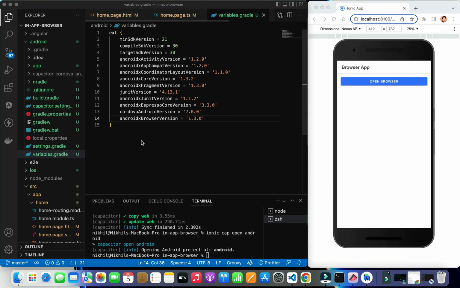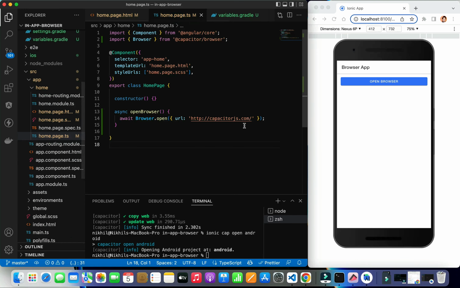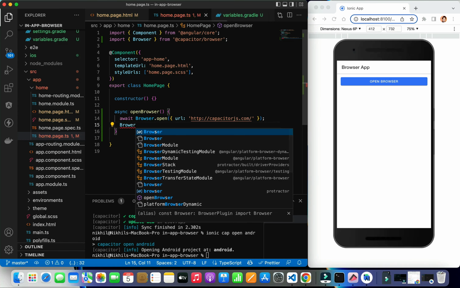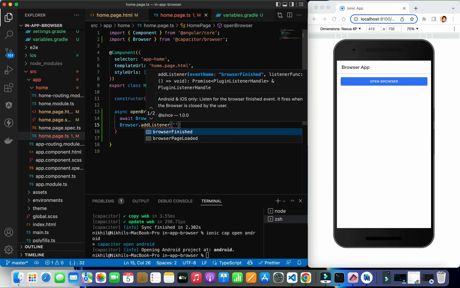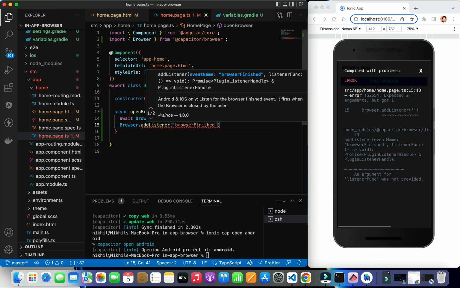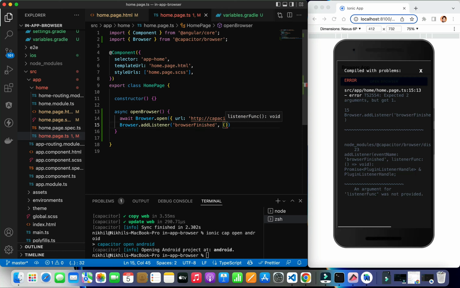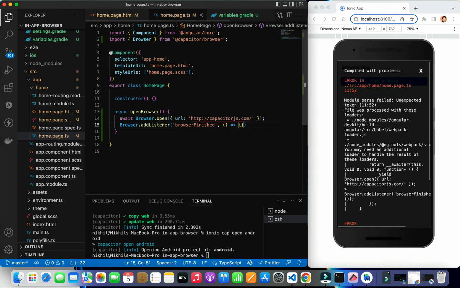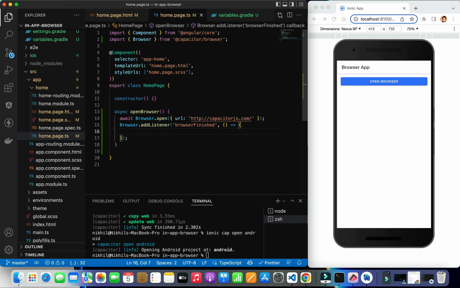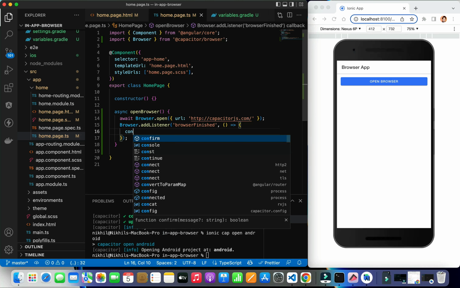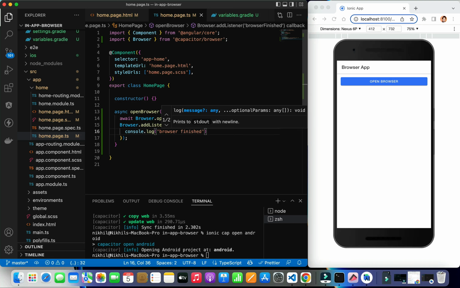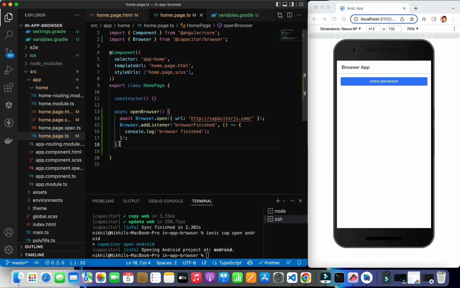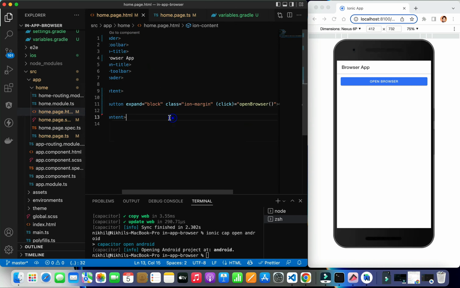Let me minimize this up. Then we will try for the iOS. Let me just show you at first quickly. So Browser dot addListener, where you can pass the event. You can see the suggestion is coming up, browserFinished if I'm passing. And out here in the second one, it will take the listener function. So it will be a callback only in this particular manner. Fine, you can see this is how you need to pass, that's it. And you can listen for this particular change, console log, browser finished. Okay, that's what you can do. And if you want to just check it out, simply let me just show you. I'll create another button out here, close browser. Let me just do it quickly, copy, paste.